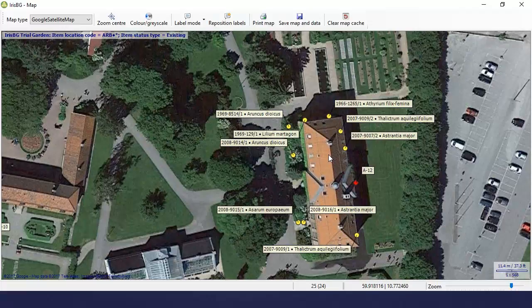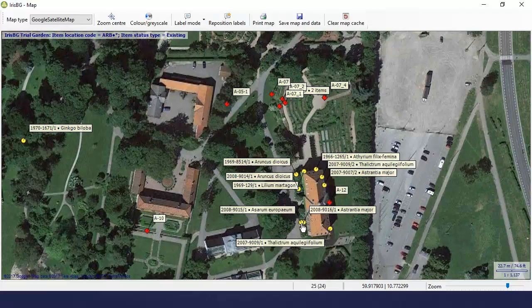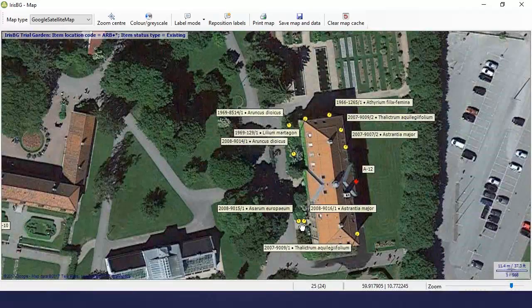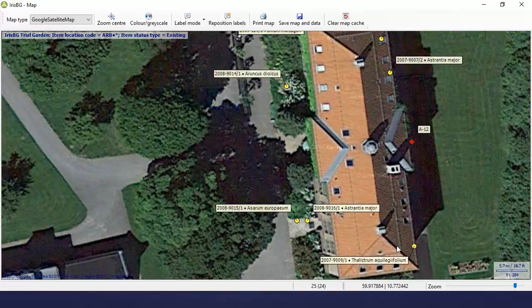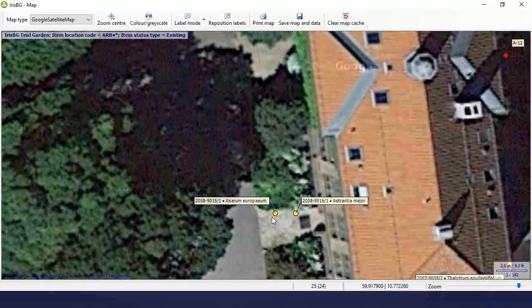Now, to your question about trees that are very close together, like these two here, if I zoom out a bit, you see that these are very close together, and then I can zoom further in to see where they are, and I can go even further. But sometimes this is not even good enough. You see now it's getting really quite ugly with the map.